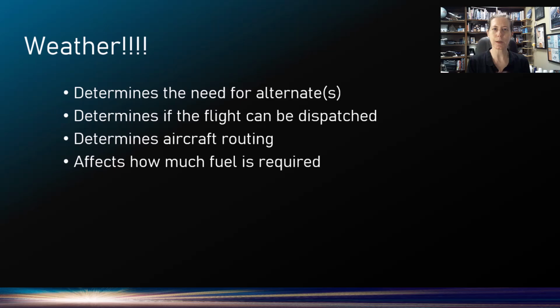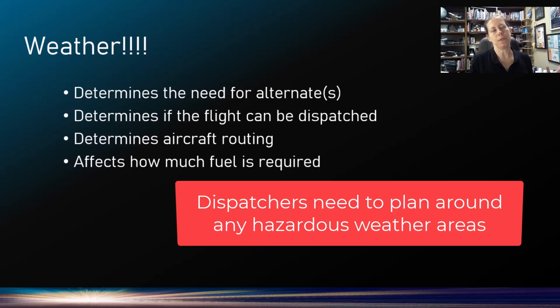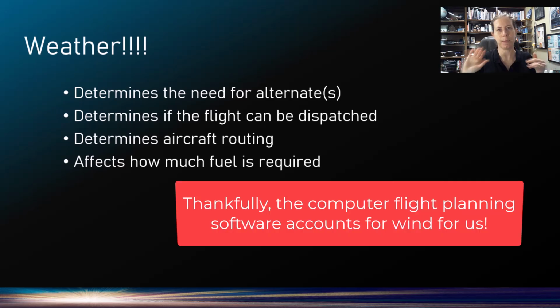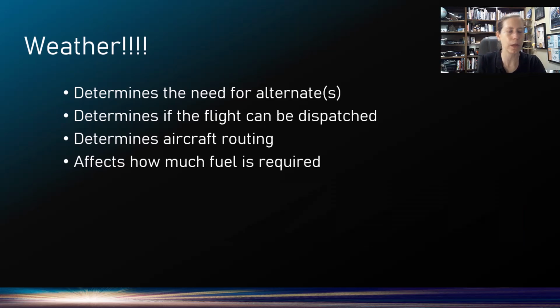I have some flowcharts coming because I love flowcharts. Helps me understand things. But weather also determines how I'm going to route the aircraft as a dispatcher. Am I going to go around areas of severe turbulence? I would hope so. I'm going to try to avoid that. It also affects how much fuel is required, like how much wind is going on, how much headwind, tailwind. There's all kinds of impacts to that, but we have to consider the weather for lots of reasons, not just fuel planning, but lots of other reasons too.